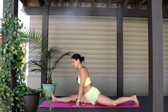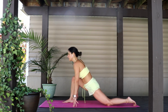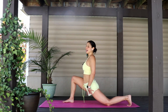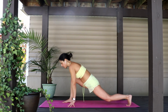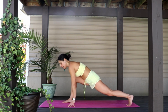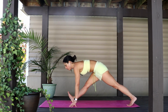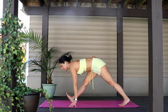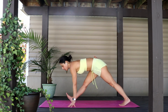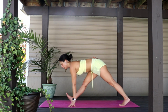Slowly to come out. Really press from the hands. Tuck the knee in, bring the other foot in. Roll the shoulders back into the lunge position. Now hands will reach forward. We'll tuck the toes on the back, lift the back leg. And if you need, place blocks on the front, we'll flex the front foot. Bring your left hip forward. If you need to adjust yourself, bring your hand right here on your low back, sacrum, right? Make sure that one hip is not higher than the other. Just adjust yourself, open to the heart.